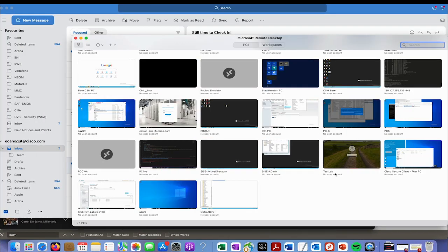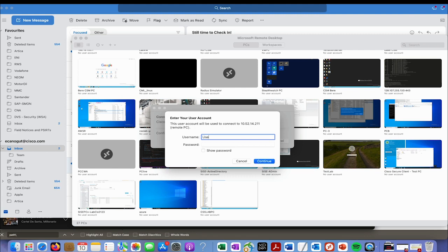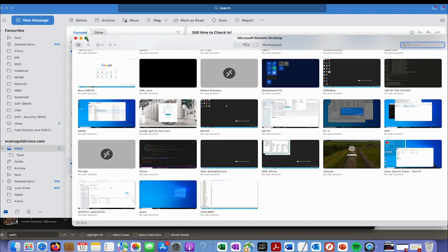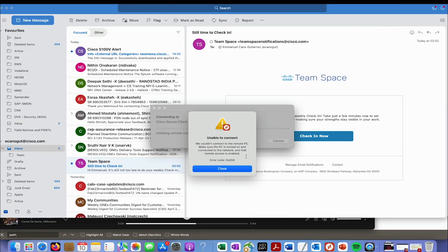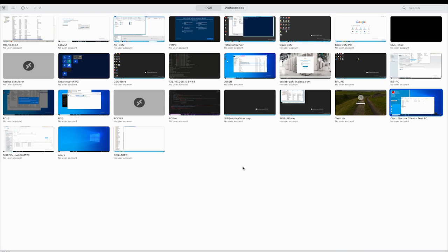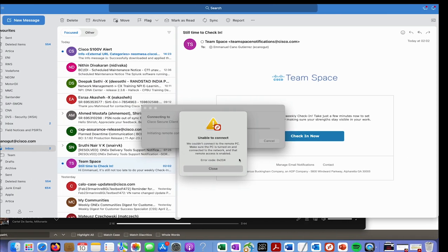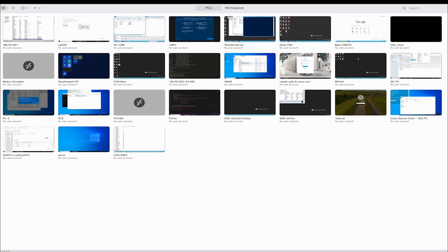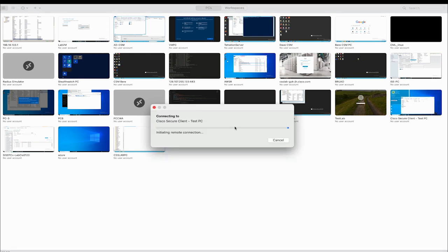Okay, let's check and see how it goes. Let's try to log in to the PC again. Since I'm using the RDP, it might not take effect immediately, but rather it might take a couple of minutes. So please bear with me for a second and I will make the connection as soon as my PC gets rebooted. It might take a couple of seconds here.